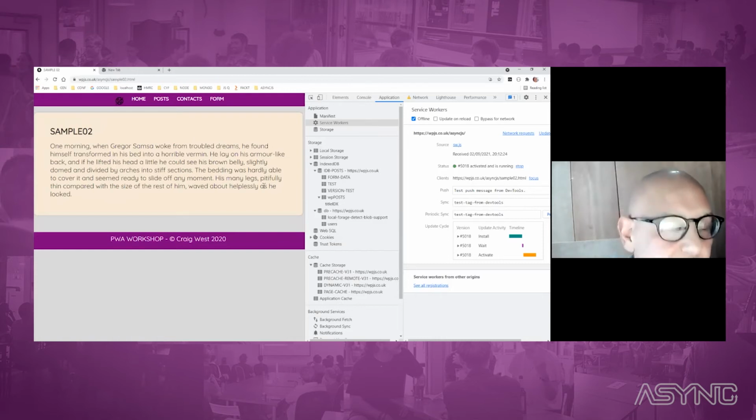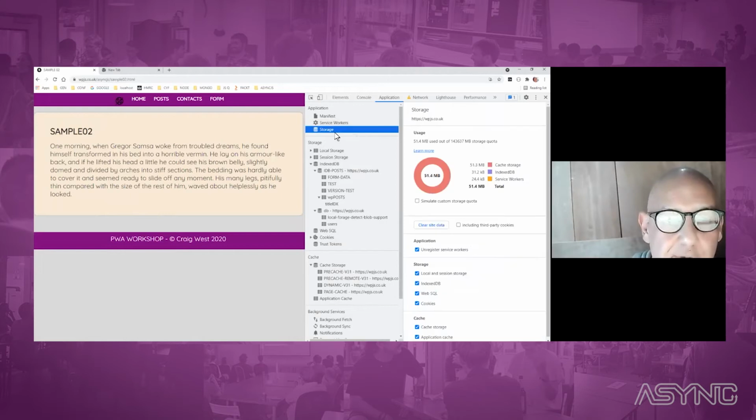So really we can focus on just getting the minimal amount of information we need to start with, get a nice first few landing pages, then depending on what the user's doing, get more, or we can even use the browser idle API so that when the browser's idle, it suddenly starts loading in more and more information. And if we go to storage, we can also get access to the size of the storage, and you can see what we've stored here in IndexedDB. Those posts are what, 31 kilobytes. We can see all of that information there.